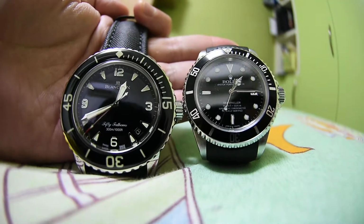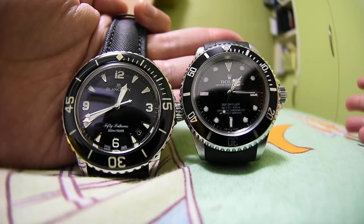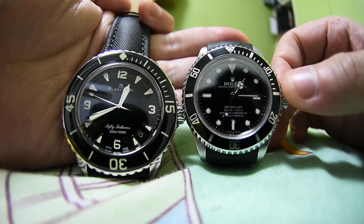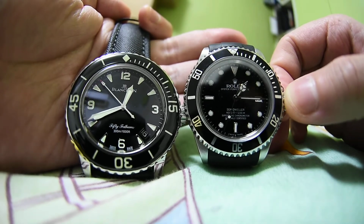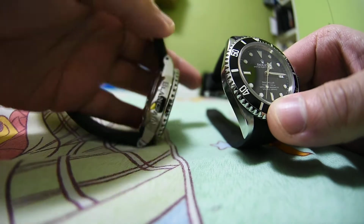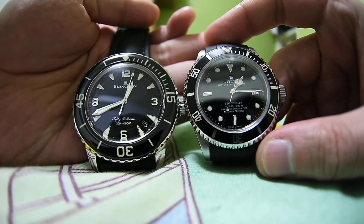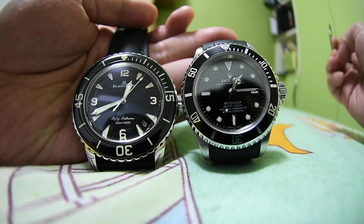It's basically a Frederic Piguet movement. It's an in-house movement by Blancpain, but it's based on the Frederic Piguet movement, and it's a very, very nicely decorated movement, guys. Even though it doesn't have an open case back, from what I've seen online, it's pretty nicely decorated. So it's not just a bare, naked movement that you stick in there.